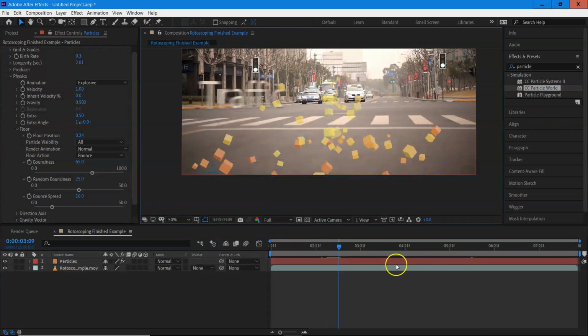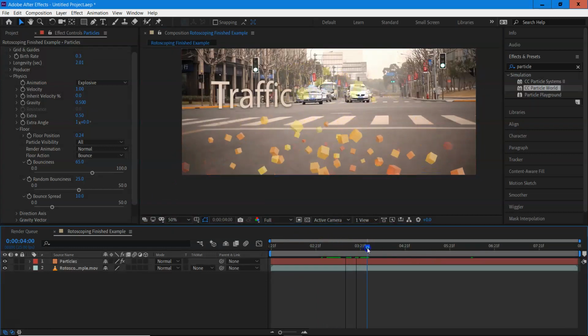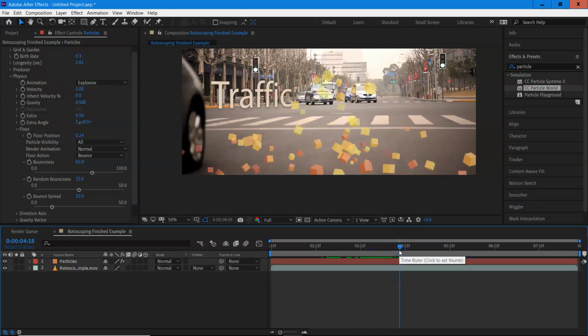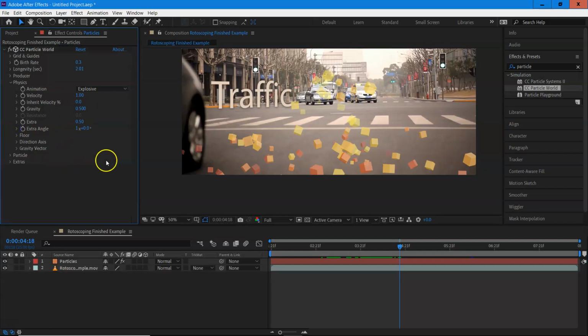And like I said, you won't see the floor itself, but I guess it creates that interaction a little bit between the virtual objects and the real ones. Okay, so those are a few things you can do with Particle World. There's obviously a lot more properties as you can see in here, but I encourage you to give that a go.